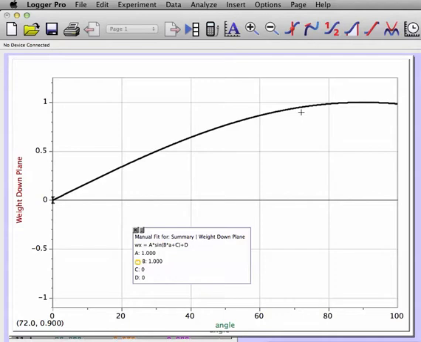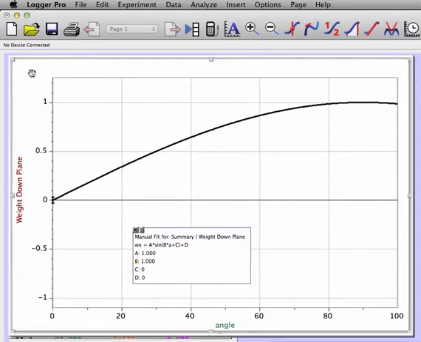Or changing the incline. So this is the key. This is the first graph that you need to understand. This is the straight graph of how the component of weight down the plane for a frictionless object looks as the incline is increased. Now, the question is, what does this graph look like when you add friction into the mix?